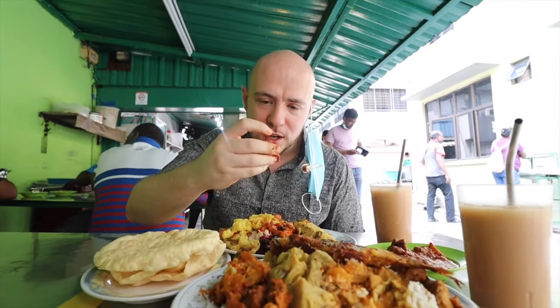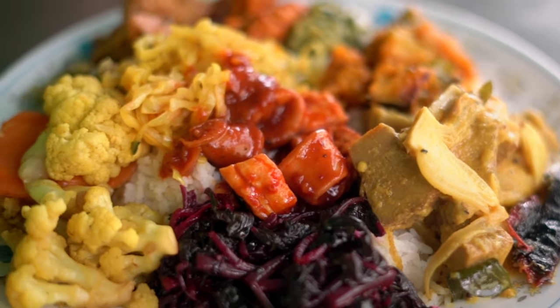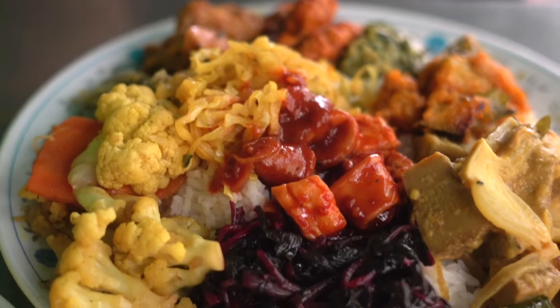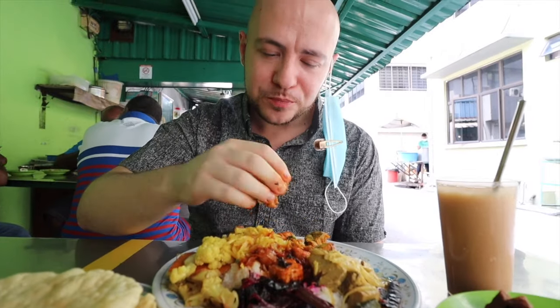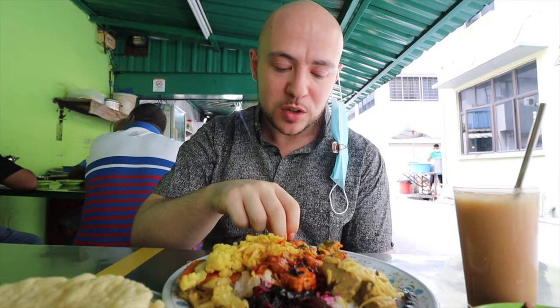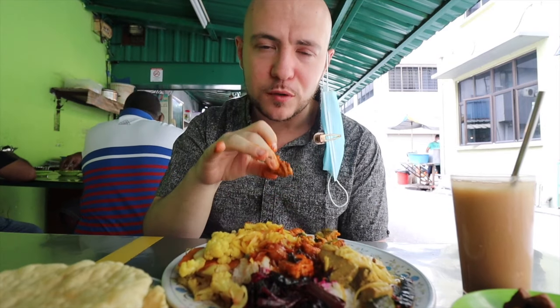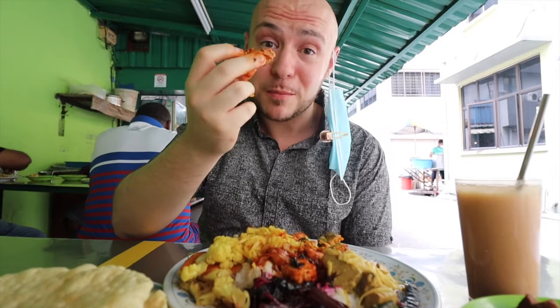They had some squid in a red sauce — looks like it's gonna be spicy. The squid is nice and tender, it's got a kick. It's delicious though. So I just picked this without asking what it was — afterwards we asked and it said it's mock chicken. We don't always do mock meats, but with the flavors here I trust it. That's got some serious flavor. You can even see there's a whole cinnamon clove right here. It's got a really nice curry flavor — cumin, clove, cinnamon. Really tasty. I'm shocked. If I've ever eaten mock meat, this is the one.